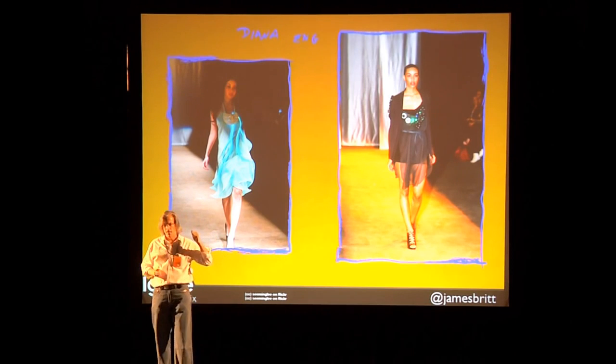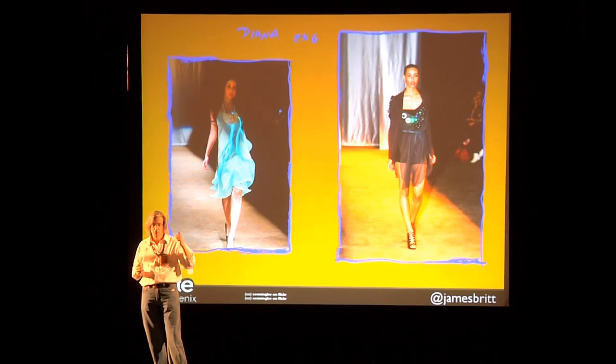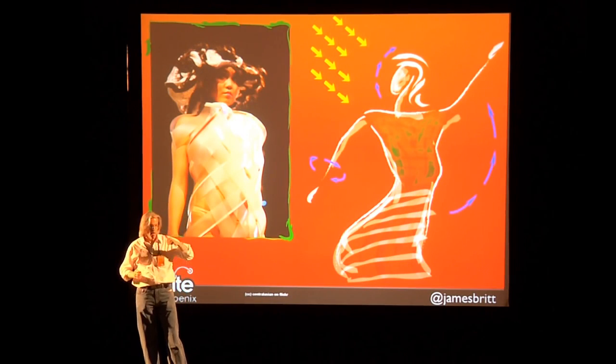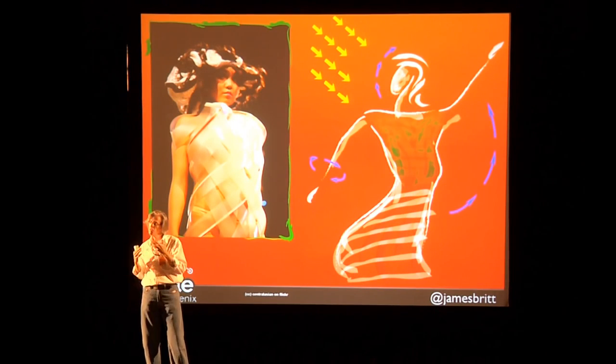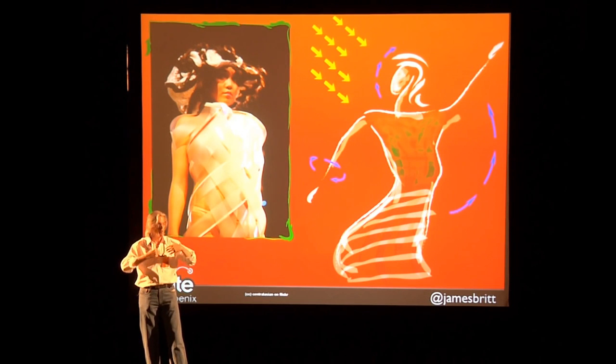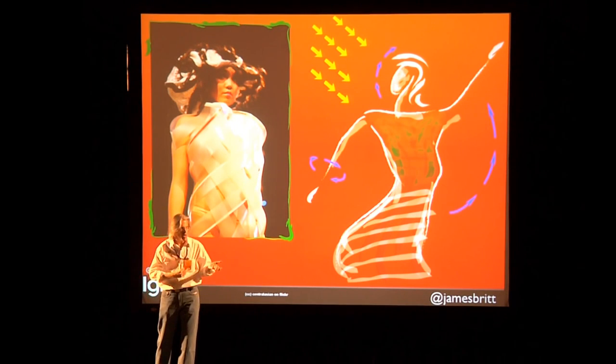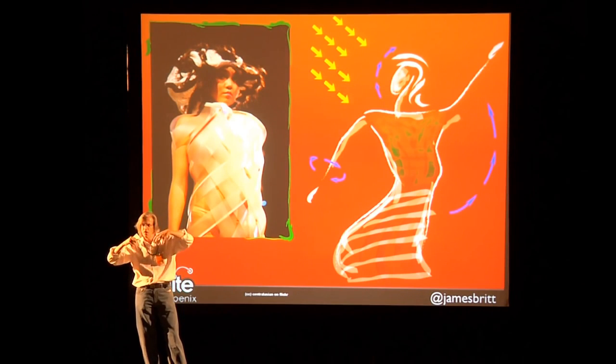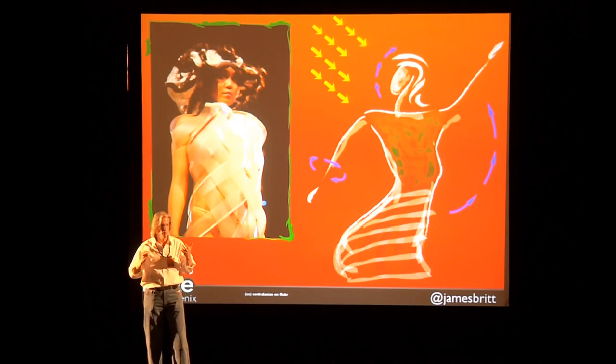These are outfits by Diana Eng. And they're fashion. They have lights and buzzers and batteries on them as well, but they also work as art and they also work as fashion. And as you move about in these kinds of clothing these sensors can react and respond to your environment changing shape and color and translucency and so on. So, you can build fun, interesting things with these kinds of devices.